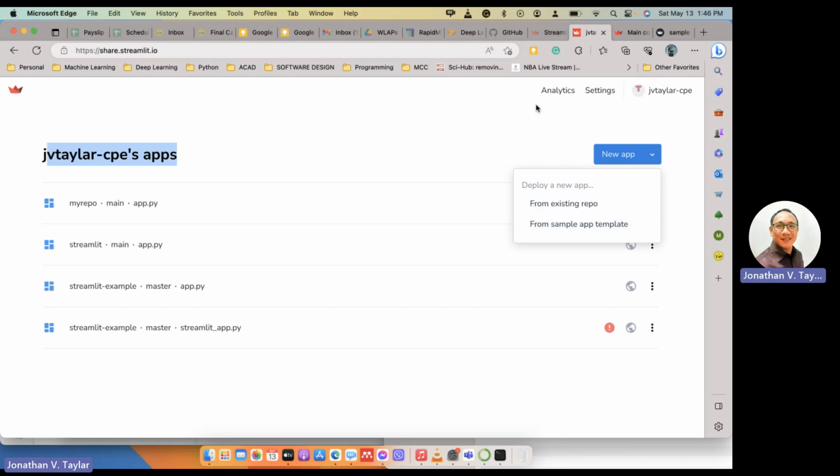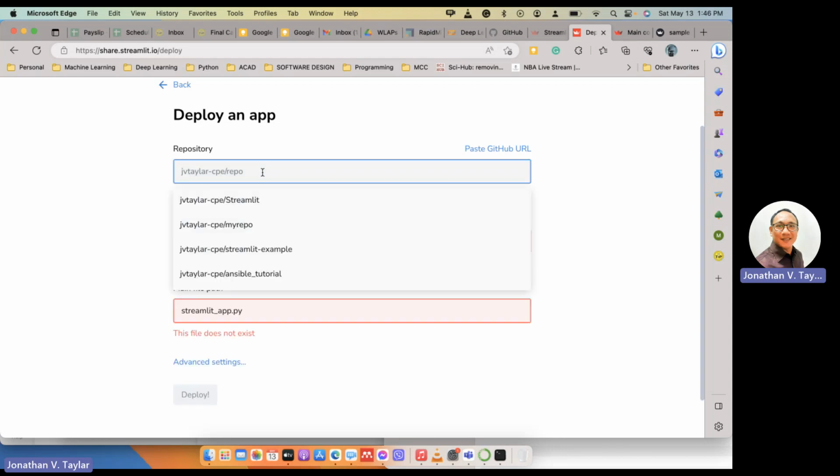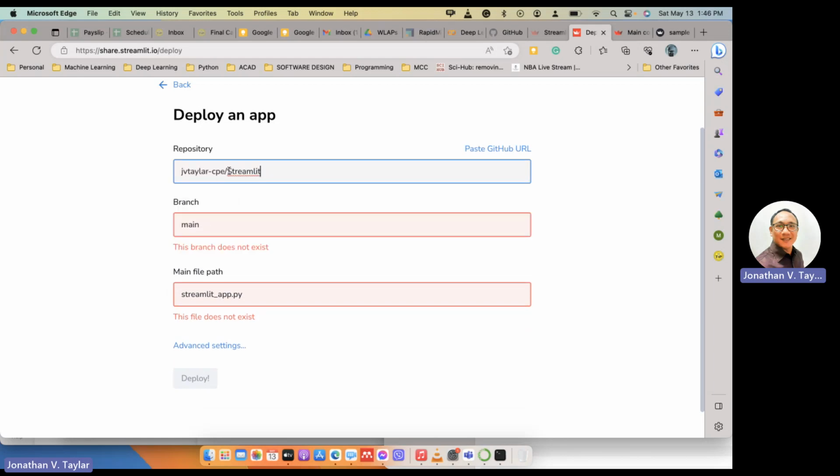So if you want, you can click the new application, and as you can see here, there are three things that you need. Number one, the name of the file. Of course, the name of the repository. So you should have a name. You don't need to type the full path of your repository, just the name of your repository, as you can see from here. For example, this is the name of my GitHub account, and this is the name of my repository, slash the name of the repository.